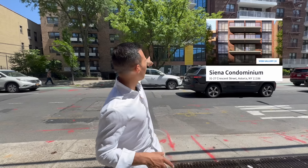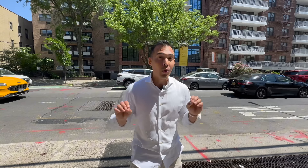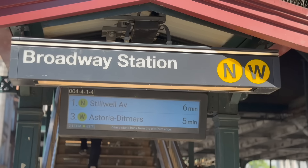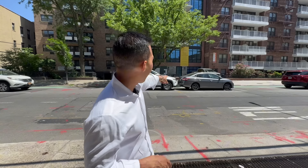I'm going to show you this building behind me called the Sienna — it just launched and it's a new condo building in Astoria starting at $825,000, but there are some apartments at a million dollars. We're going to see one bedrooms. For Astoria, it's on the high end of the range, but I want to show you this project because it's in a really prime location on Crescent Street — very close to the train, you get to midtown in 20 minutes, and there's a huge food scene. This building has about 24 units, has parking, a roof deck, bicycle storage, and all the amenities you could want. The real amenity of this building is the neighborhood.